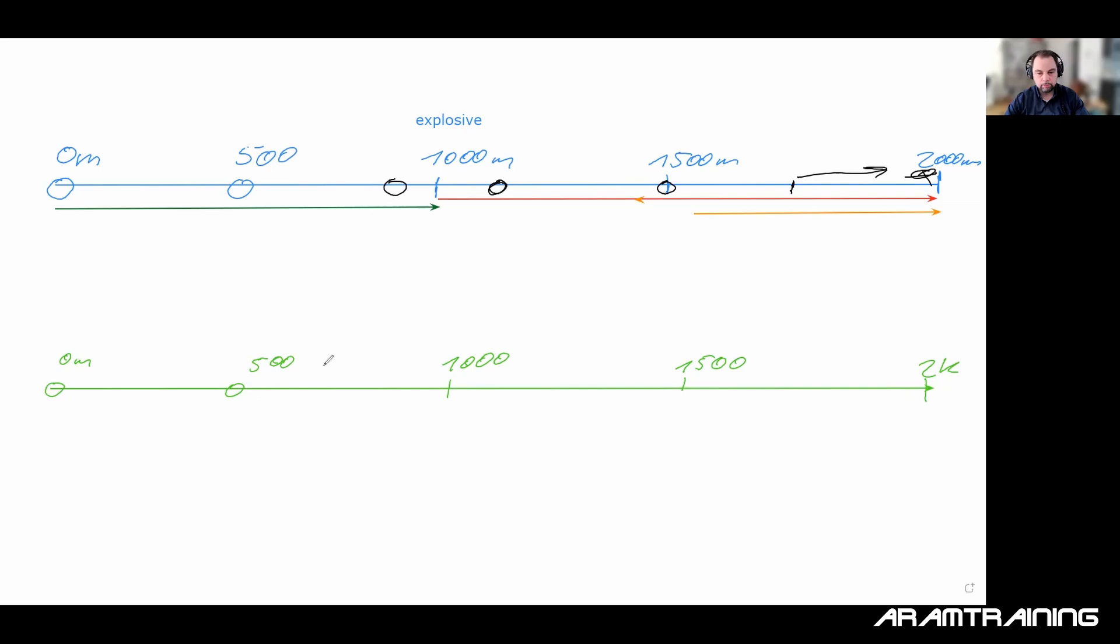If you're the classic endurance athlete, it's very difficult for you to overpace. It's still possible. This is what rowing is like. You can actually look at your target time, then you divide it by four. It's that simple. Super simple example. Let's say you want to do eight minutes. The way it works is that you try to be at a two-minute split consistently, maybe a 1:58 for the last 500. An explosive athlete couldn't do that, a classic explosive athlete. So an explosive athlete who would try to go for an eight-minute, they would probably do a 2:02, a 2:02, 2:00, and a staggering last 500. They would end up with the same time. If you asked an explosive athlete to do the same thing that I asked from endurance athlete, it wouldn't work. The overall time at the end would be slower. And that's important to understand.